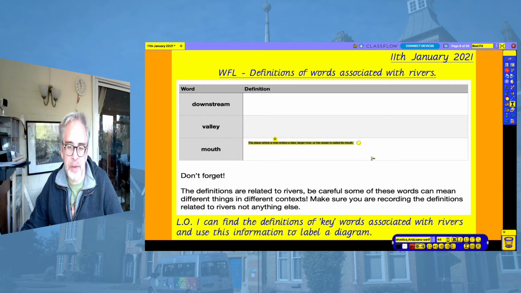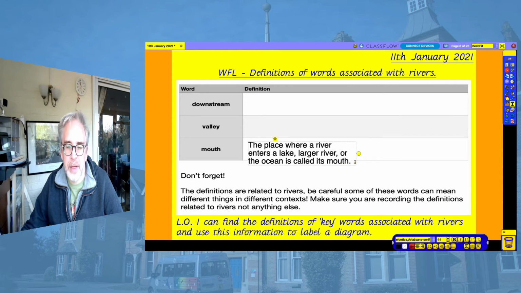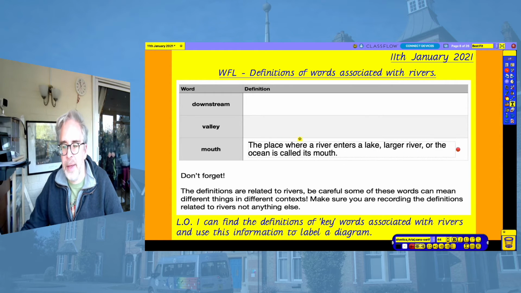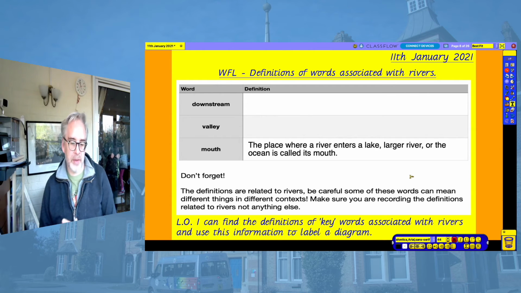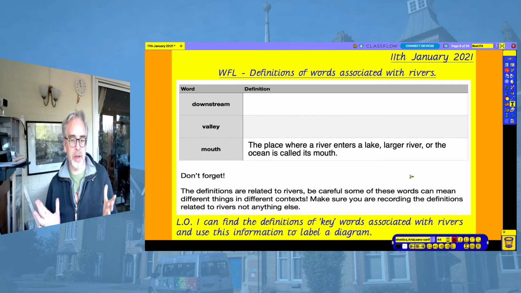Okay, for some reason this is not wanting to work quite properly. But like I say, everything doesn't always go exactly the way you want it to. So that is your first step, to look up the different definitions and actually put them into this document.